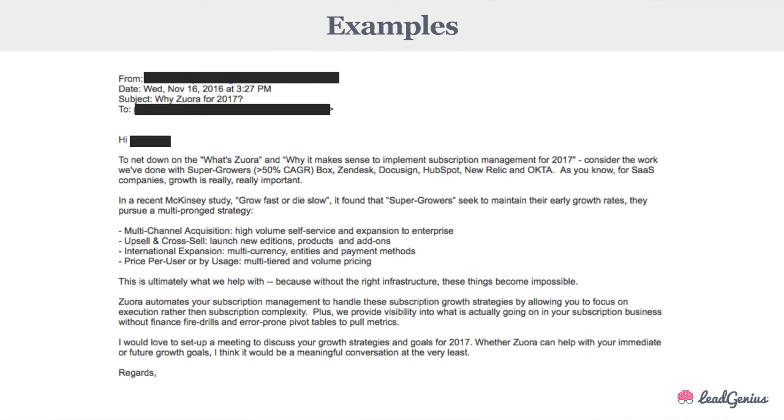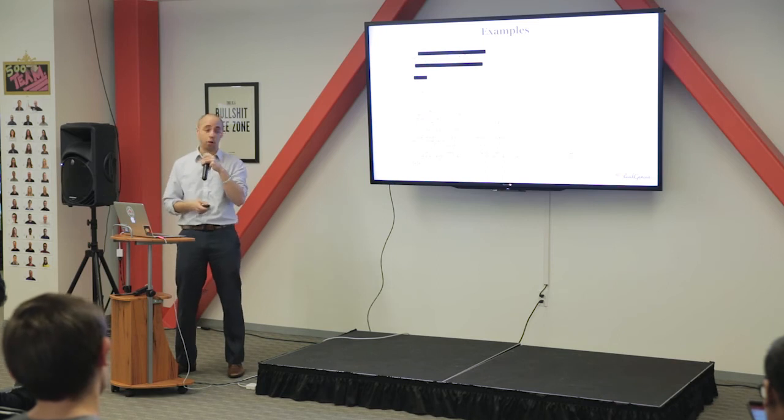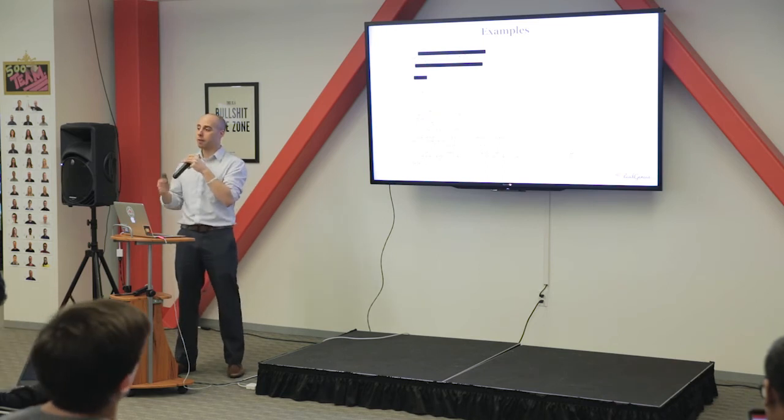Some of the tools that I mentioned, they allow you to easily do that. So you have 3 different subject lines, maybe one that has the person's name in it, maybe one that's a question, and maybe one that's not. And then as you start to utilize those, you'll be able to see differences in the response rate and then make a decision moving forward on which of those subject lines gets the best open rate.